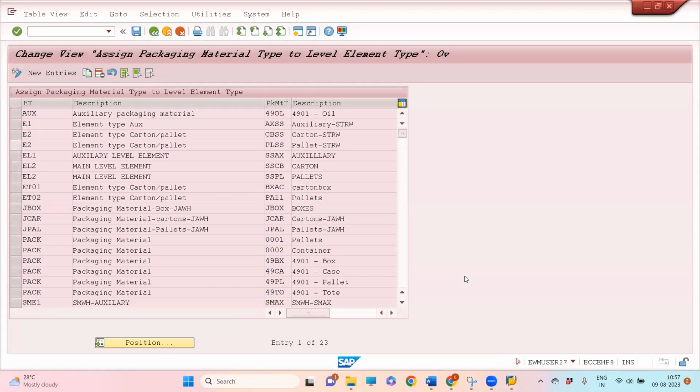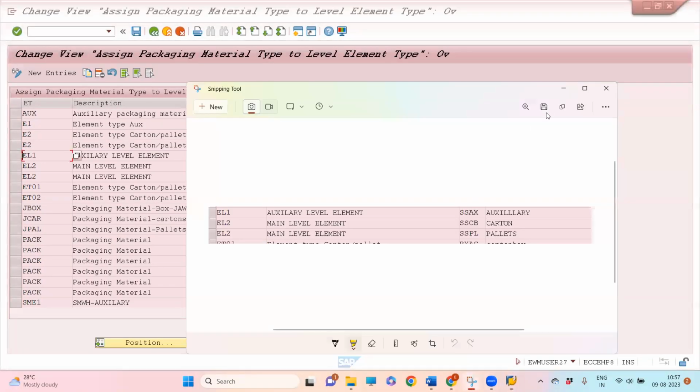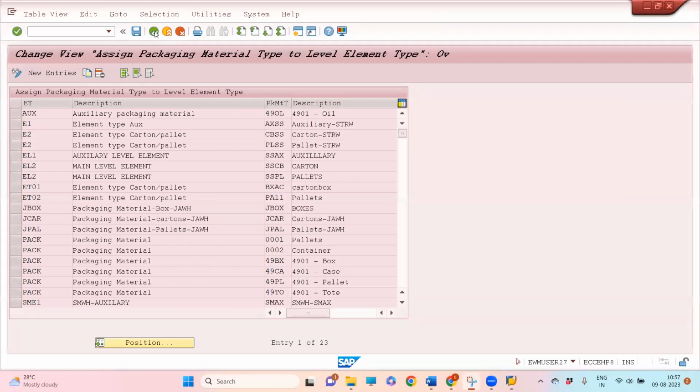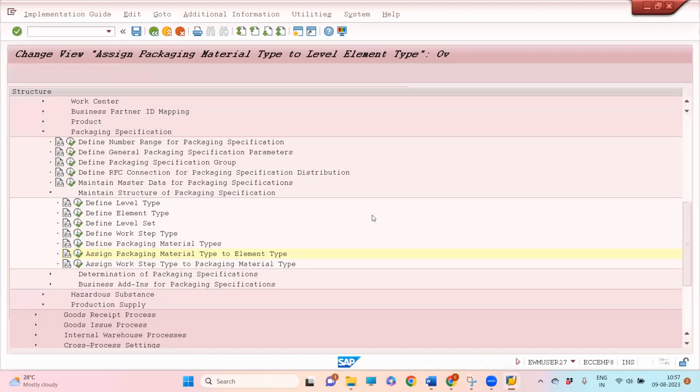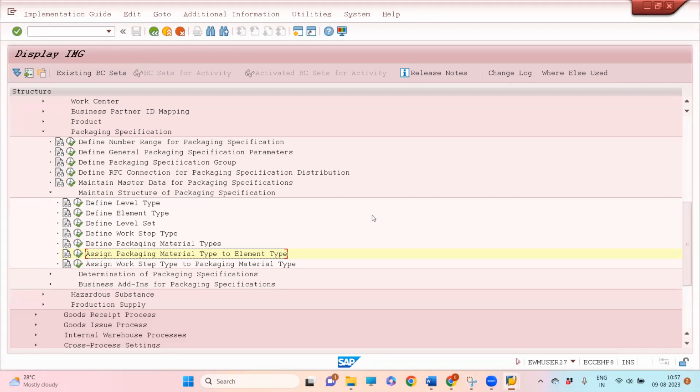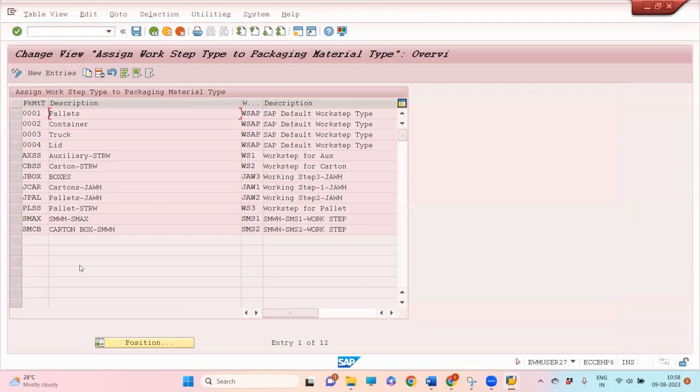These were our element types. So for the element types, I have assigned packaging material type. Now I assign the work step to the packaging material types. New entries.